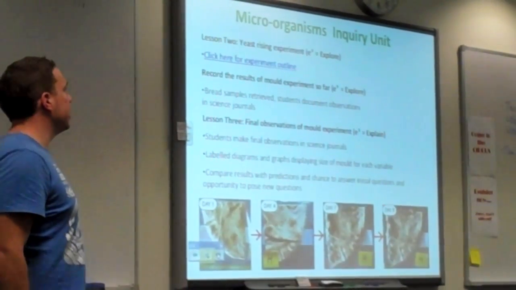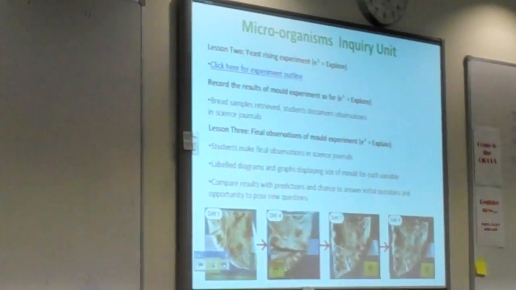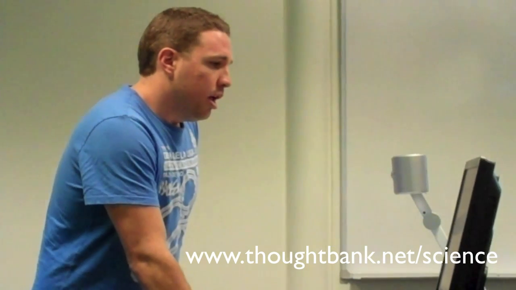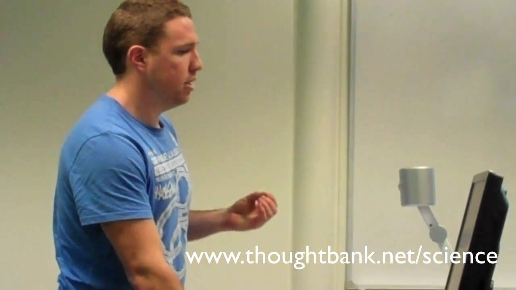Lesson 2 is a yeast experiment, which I actually did. I felt like I learned a lot actually doing this unit, which was pretty cool. And I documented it all as well. So the yeast experiment is to determine the effects that temperature has on yeast. So you don't actually bake bread or anything like that. Well, I did, but you don't have to. The point of the experiment is to make 4 dough balls and leave them in various conditions and see what happens to the yeast or to the dough in those conditions.